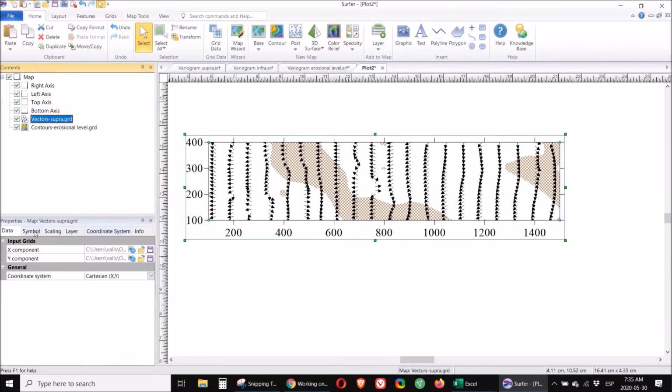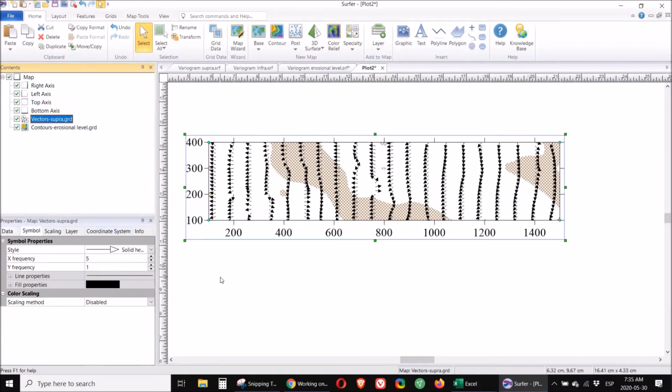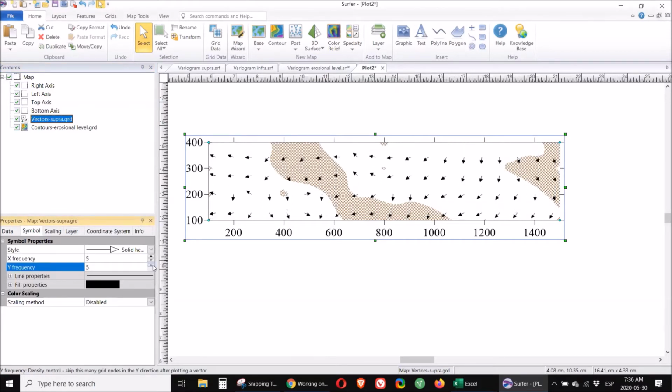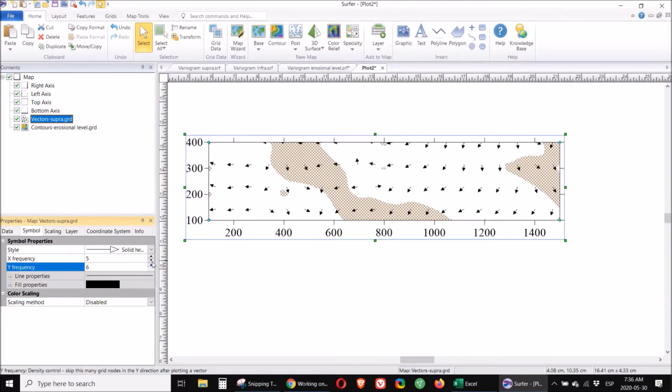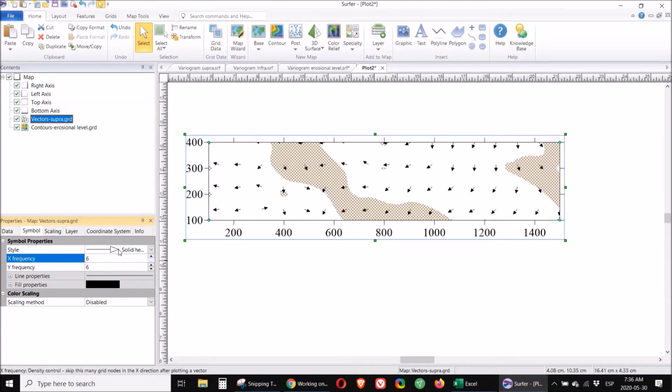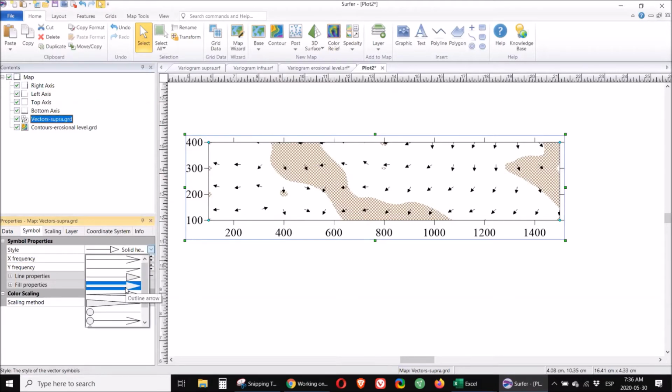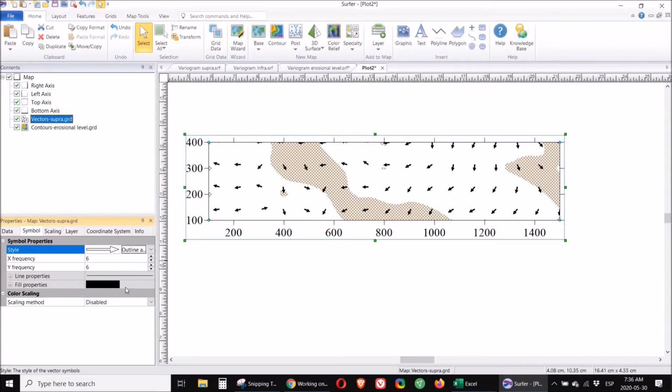And then to better see this, we're going to reduce the amount of arrows. So let's put 6 on both sides. We're going to change the line to an outline arrow. And then the color scaling, we're going to scale it by magnitude.